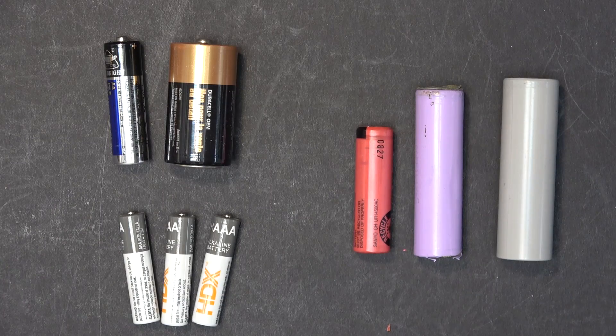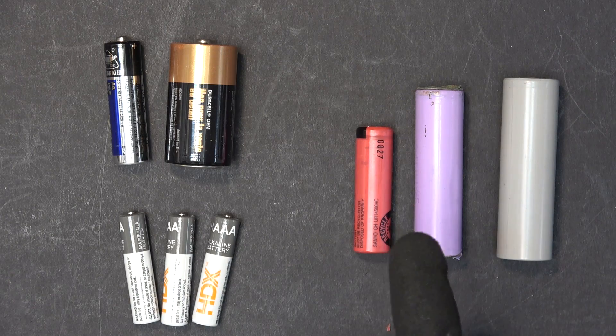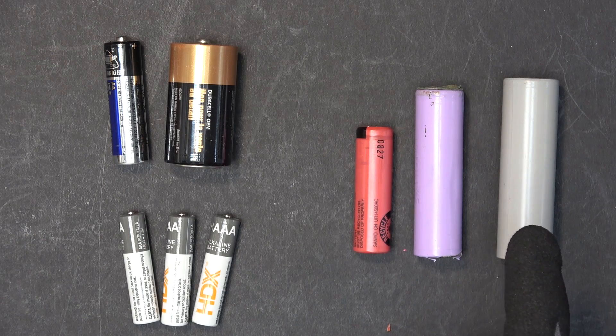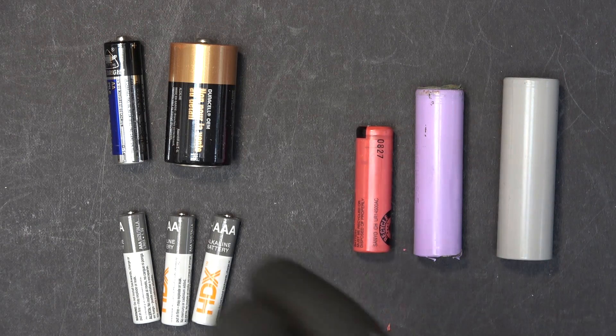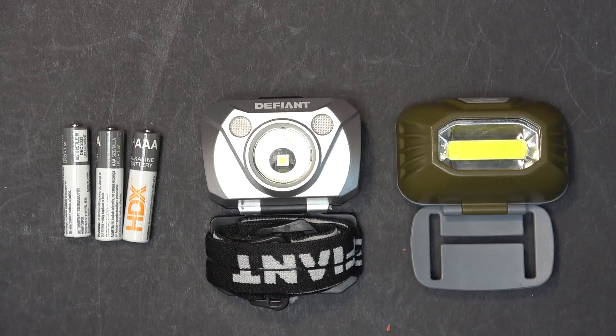The reason why we can use lithium ion to replace alkaline is because three alkaline batteries will be four and a half volts — it doesn't matter if it's triple A, double A, C, or D. On the right side, we have lithium ion, which is about four volts, whether it's a 14500, 18650, 21700, or any lithium ion for that matter. I've hacked into many electrical devices that use three alkaline batteries, and I can safely say that 100% of those devices are compatible with a single lithium ion cell.